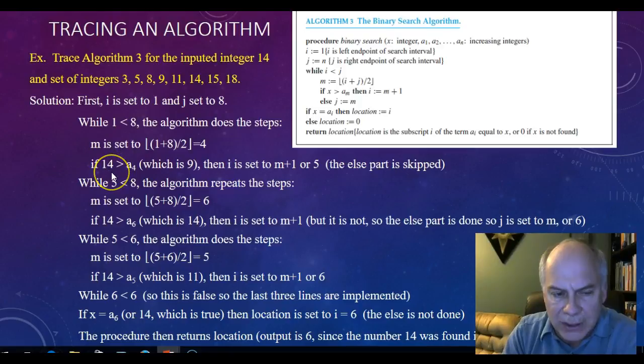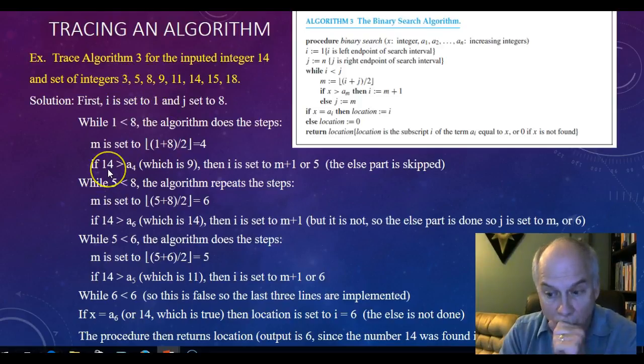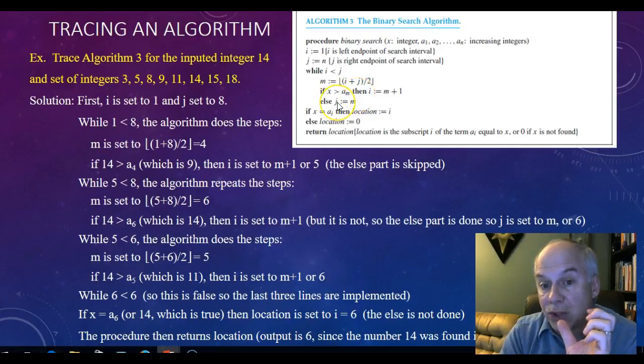So if 14, now that's x, we know that x is 14, that was the inputted number, is greater than A4. Now A4, if you look at the list, 1, 2, 3, 4, A4 is 9. So 14 is greater than 9, so then we're going to do the then part. Now if it wasn't greater than 9, then we do the else part.